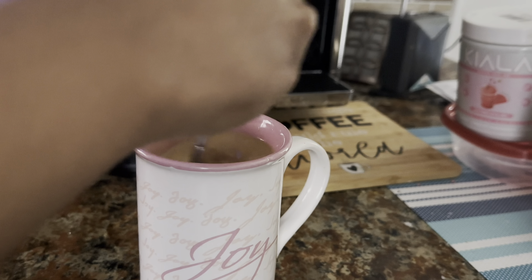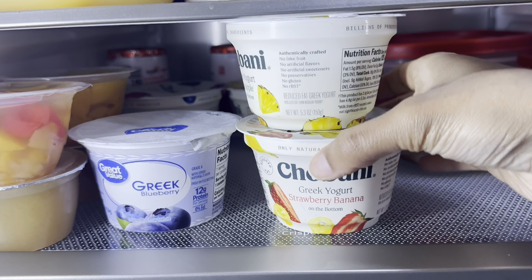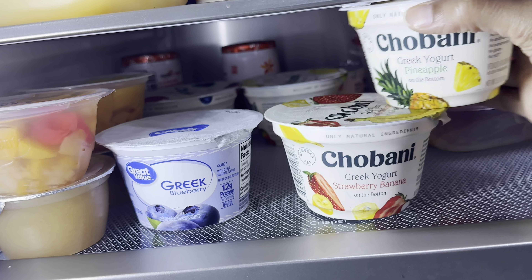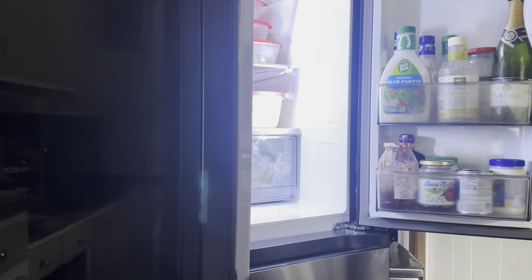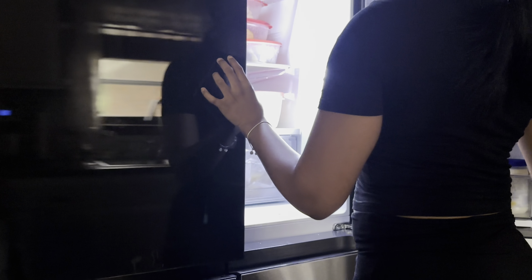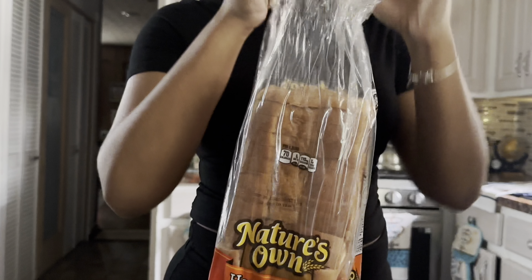I love me some coffee, and I normally drink my coffee after I take my greens. I'm not a big morning breakfast person, so if anything I always opt for a yogurt and maybe a few slices of bread with some cream cheese on it. That's what I'm going to do this morning, just because I don't want anything too heavy on my stomach.